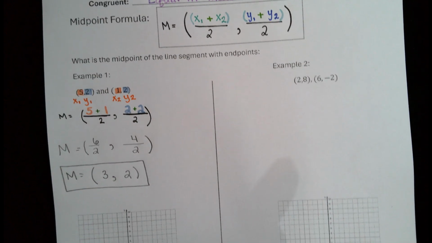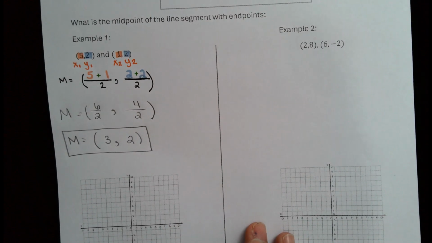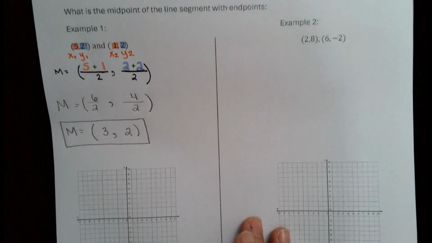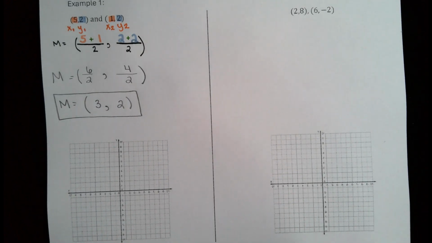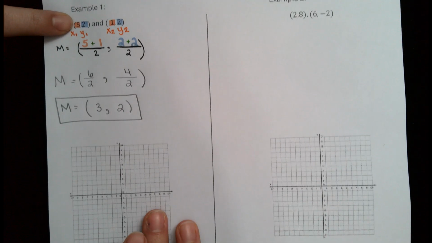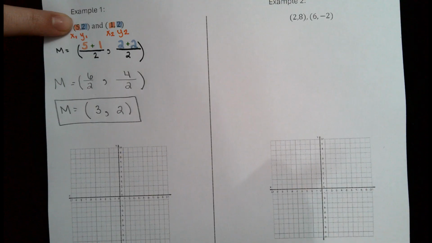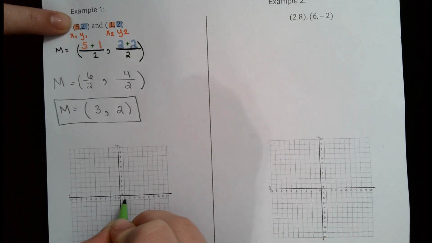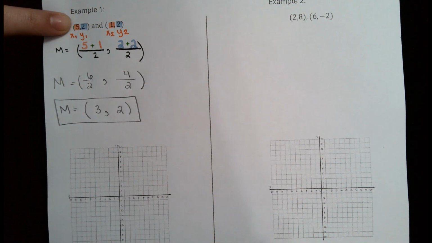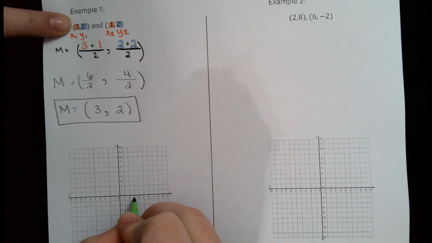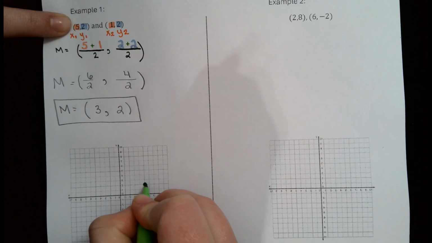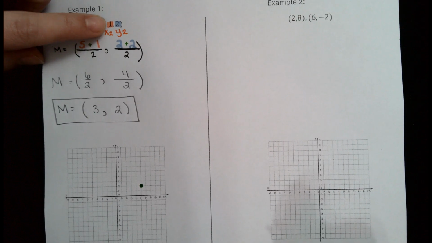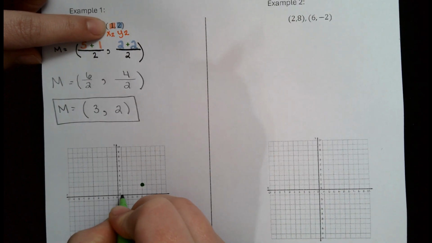What does this look like? Let's go ahead and graph and see how this would look like on our segment. Our first point was at 5, 2. So let's find 5. Oh no, looks like my graph is backwards. Well, that's a shame. Make sure these are positives and then make sure these are negatives. So mine are a little bit on the weirder side. Don't worry about that. These are positive, so let's find positive 1, 2, 3, 4, 5. Positive 2. That's my first point. 1 and 2. Here's 1, here's 2.